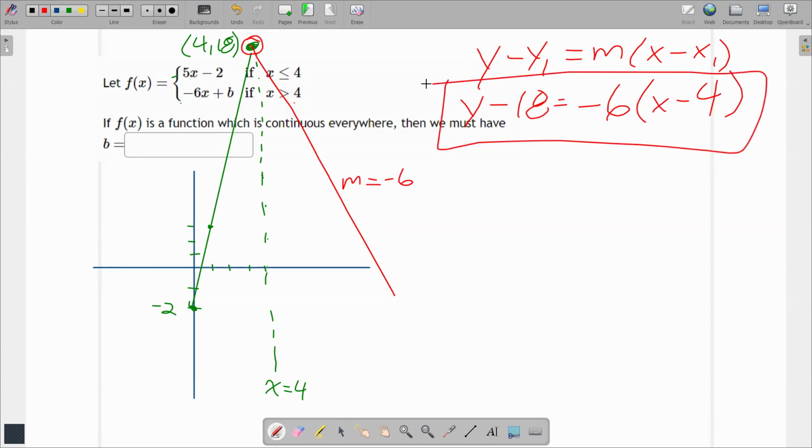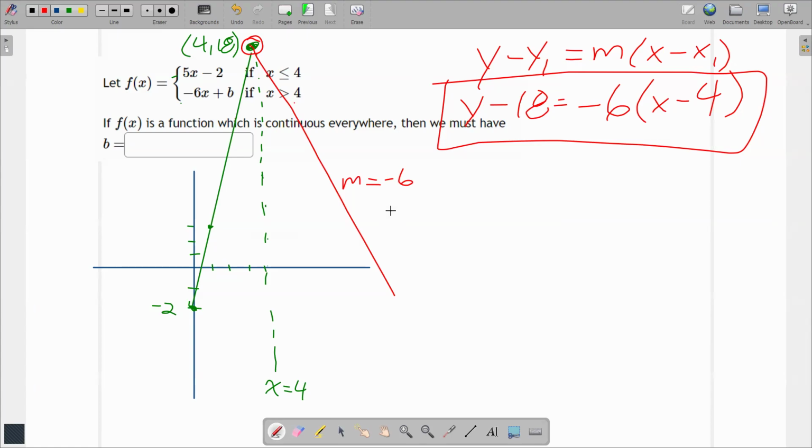Now they want me to figure out what B is, so then I have to just do some algebra to figure out what B is. So clean that up. Can you just take the two equations that are equal to each other and plug in 4? Plug in 4, yeah. Yeah, I'm just doing the geometric version of that. Wait, just to make sure the slope is 5 in the first one and -6 on the next. Yeah. Okay. Yeah. So that's why I want to figure out what line this is.